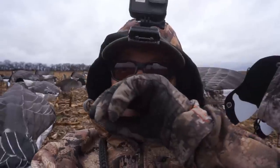But we've switched up the spread twice. I think ultimately what we found works is we loosened up all these socks and silos and just spread them out, make the spread a lot bigger, wider, and it really seemed to work. We've had two goes here, a couple pairs and singles, but it actually turned up a little bit. So these birds are going to bounce around. They're going to be in the field a lot today because of the cold weather and wet conditions. So hopefully we'll get some tricklers coming in.